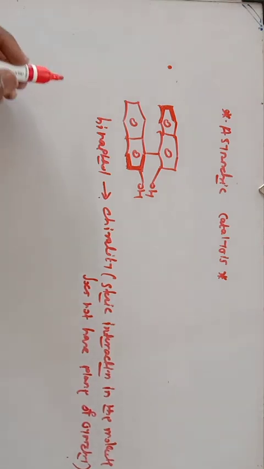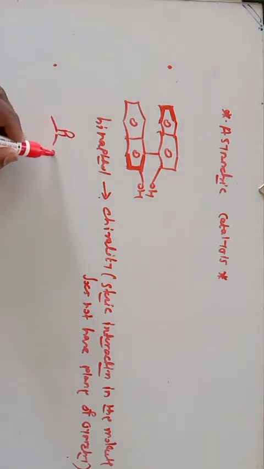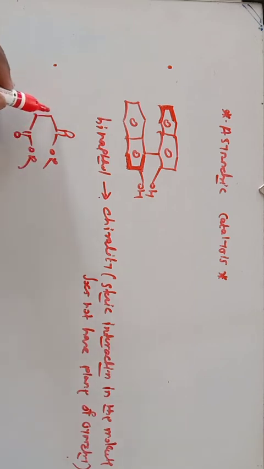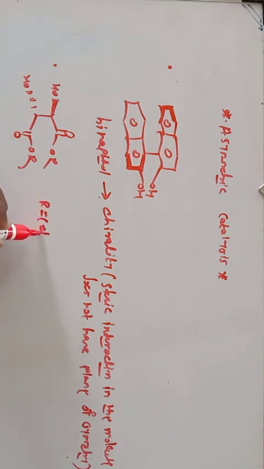Again, there is another example of this chiral ligand, your bidentate alkoxide. A double bond is there, OH is there, OH is there. So in this case, whatever the R group is, your ethyl or isopropyl group is there. Okay, it is a bidentate alkoxide. We can consider this ligand as a bidentate alkoxide.